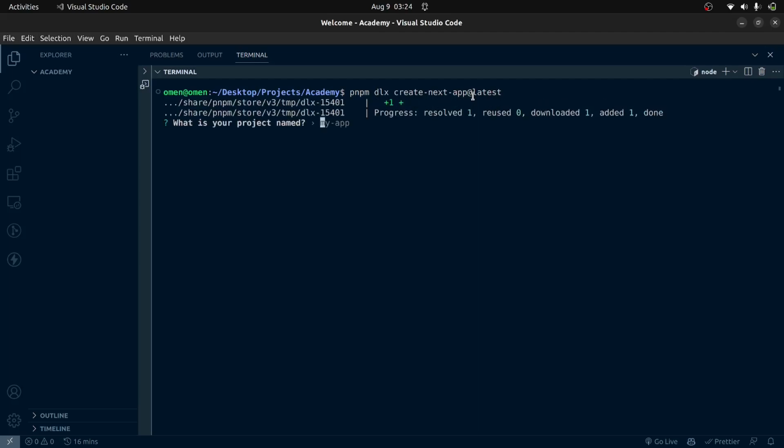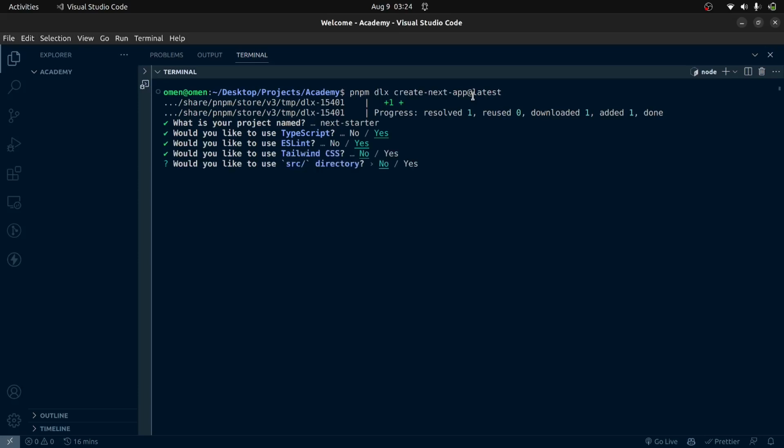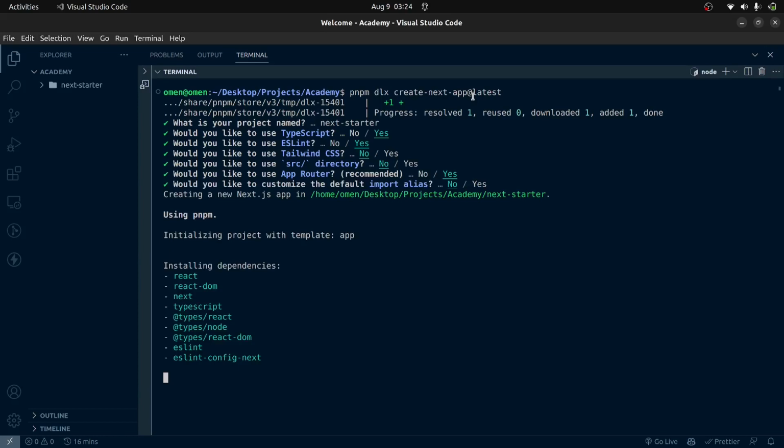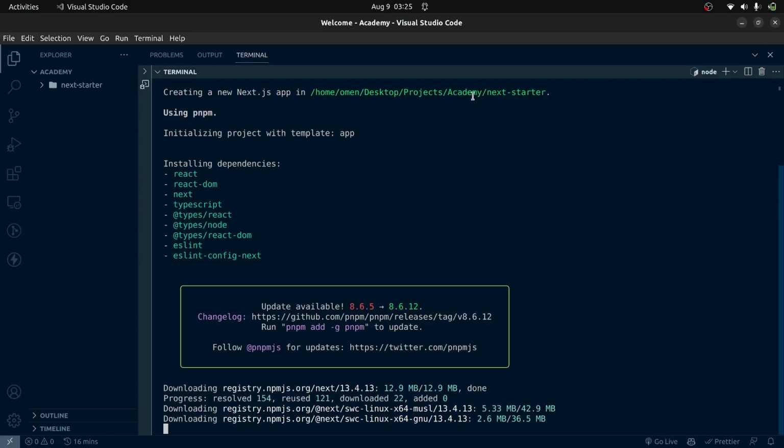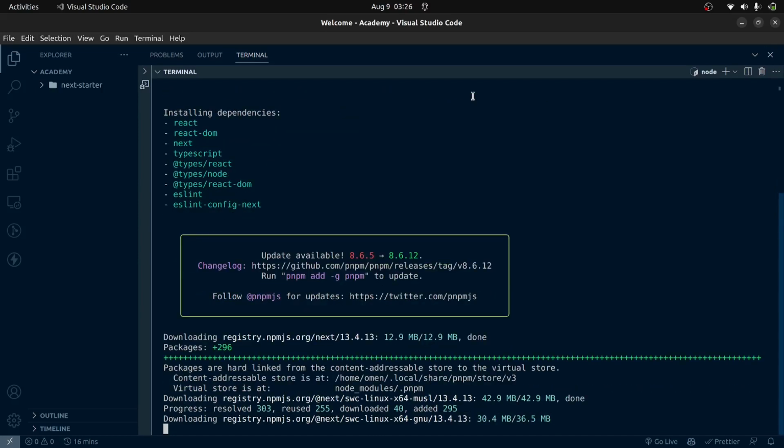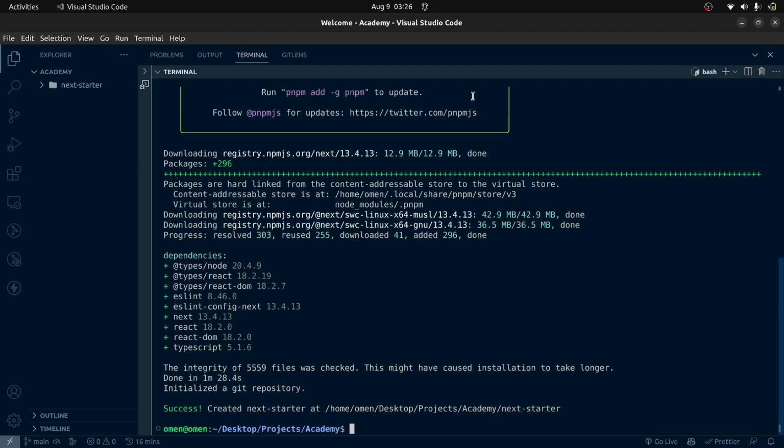Okay, first you type in your app name. Next, you select the options you wish to use. Let's go with TypeScript, Src yes, Tailwind no. Alright, while that is installing, let's go ahead and tell you why we are using pnpm. Pnpm permits you to efficiently manage your npm packages, and it does that by installing your packages only once and reusing them in each project, hence reducing the storage required for each project, and hence overall you just save more space and save more time when installing packages.